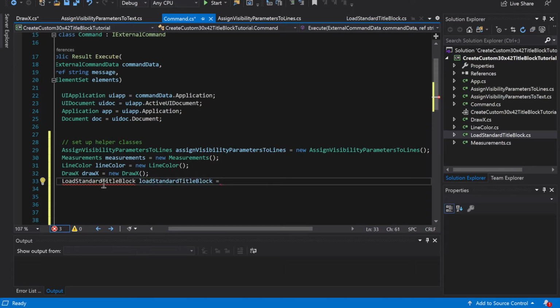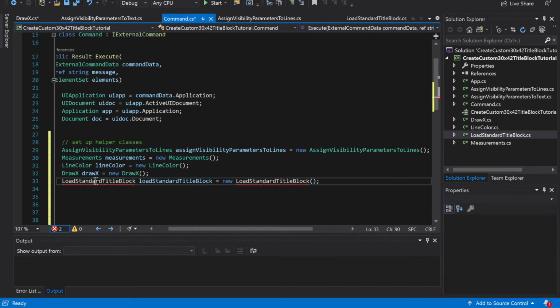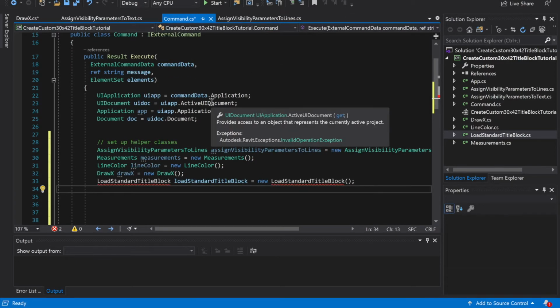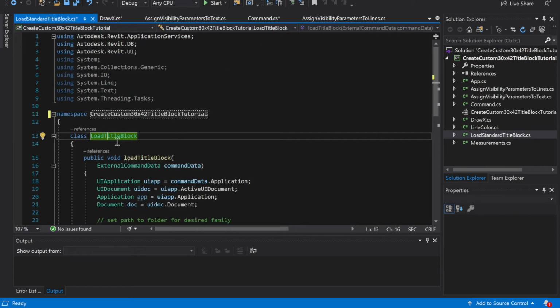Equal to new load standard title block. Okay. And why are you not loading? Let me figure this out and get back to you. Alright, so I figured it out. If we look at our class, we still have class load title block, so we can go ahead and change that.